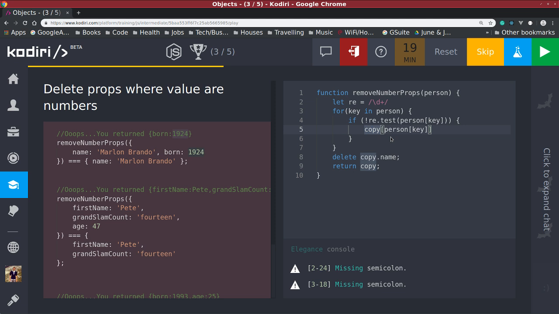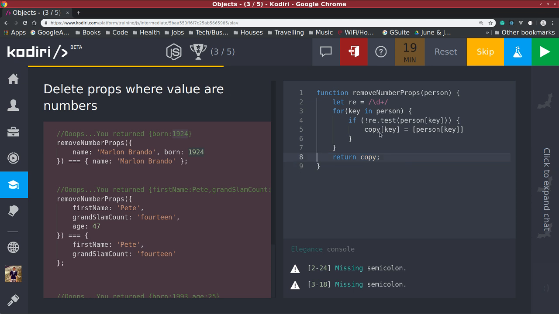How are you going to do that? So you want to do copy key equals person key, like that? Maybe. So now we're not going to delete, we're just going to return the copy.